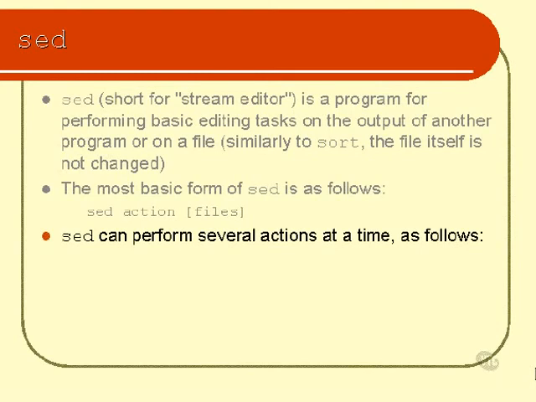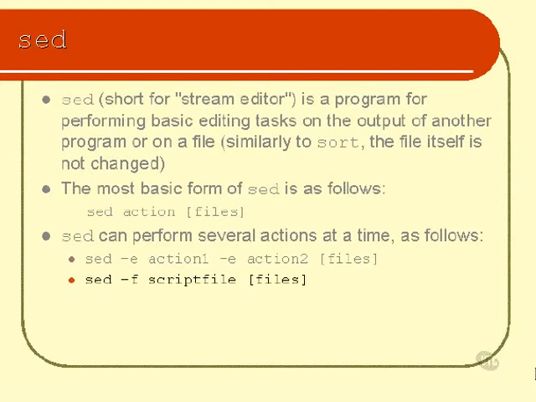Now I'll show you what the actions are in a moment and how you construct an action, but you can actually perform several actions at a time as follows. You can say either sed -e action 1 or -e action 2, or you can take all the actions that you're wishing to perform and put them into a script file and just say simply sed -f of the script file. So what that will do is sed will open up the script file, examine all the actions in it, and then perform all those actions on the given input.